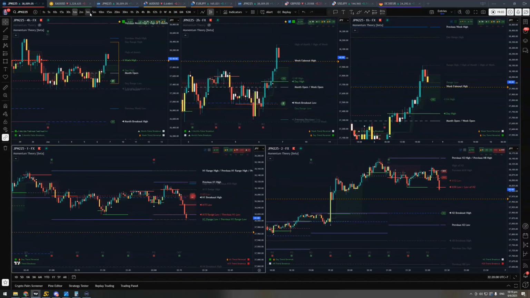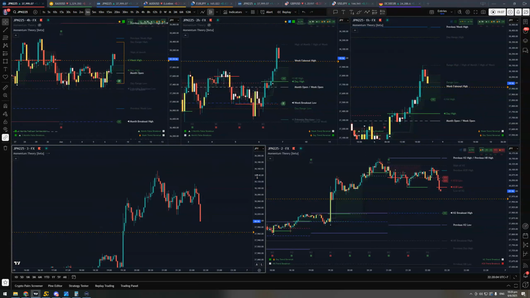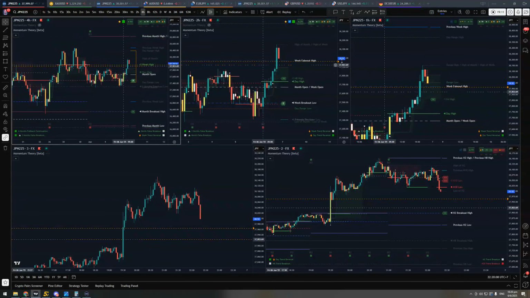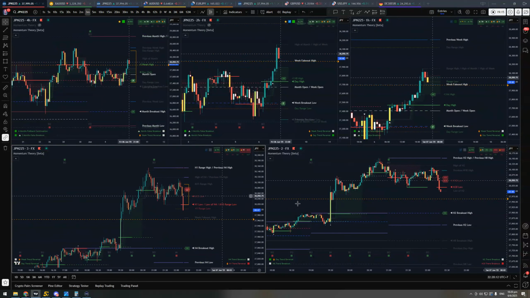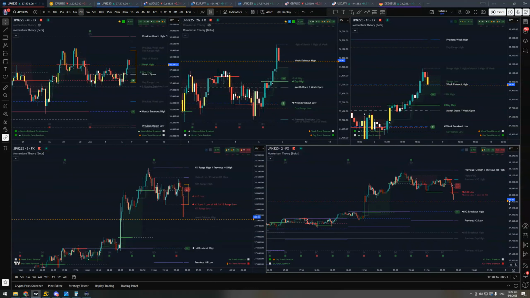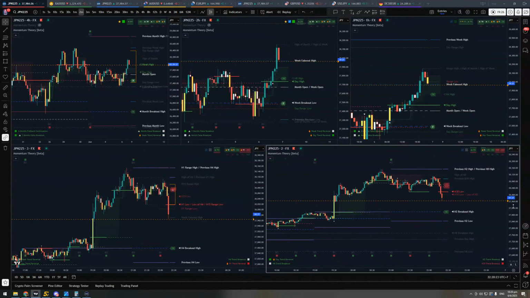Gonna see the 3 minute. I'm basically looking to see which time frame I'm going to take this trade off of. Right now, I do kind of like this 4 hour. 1 hour's in a range. Okay, so we are pushing down. So I'm either going to take it on the 3 minute or the 2 minute.